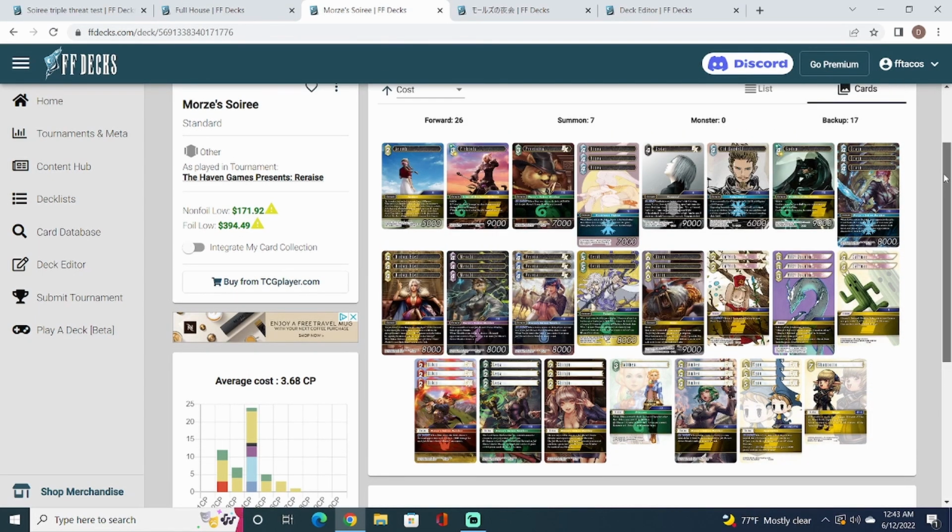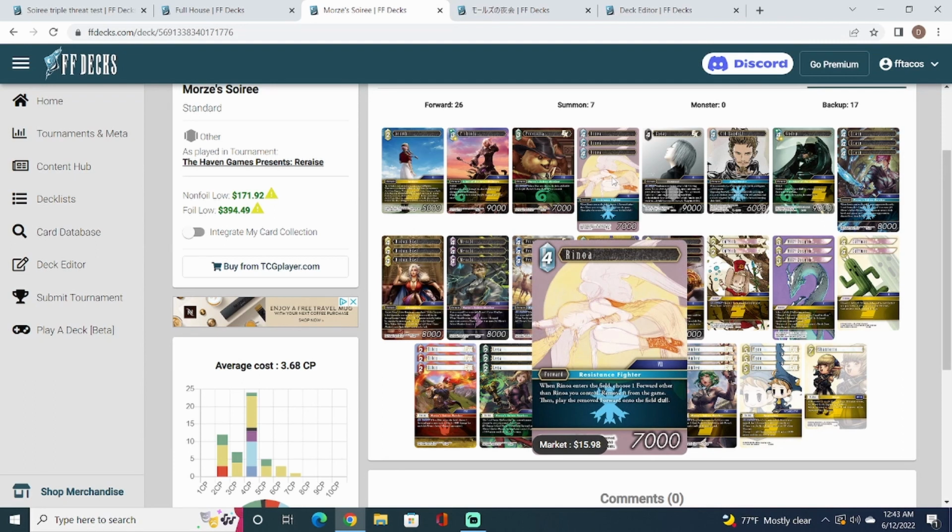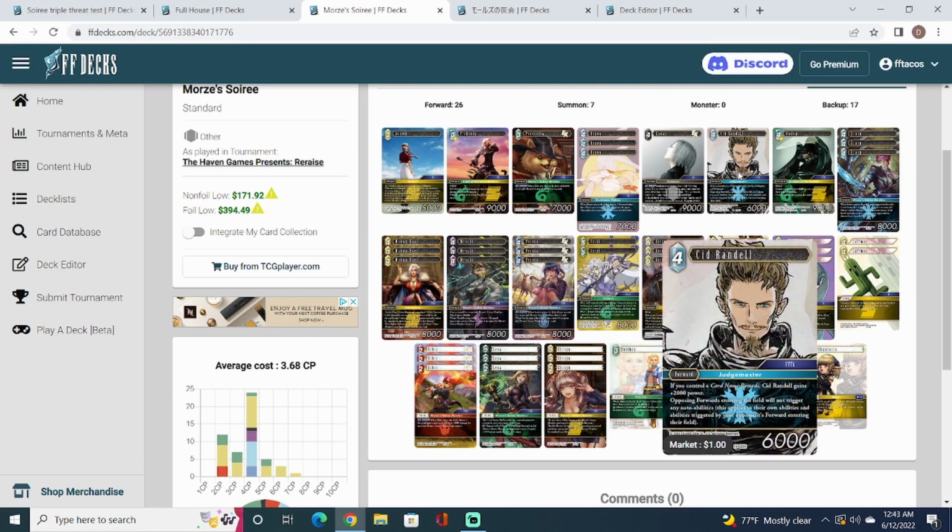This is the one that came in 2nd place. This one is more focused on comboing, I suppose. It's got the Renaults here to replay your ETB effects. Sid Rendell also shuts off ETB effects, so it makes it really awkward for your opponents.